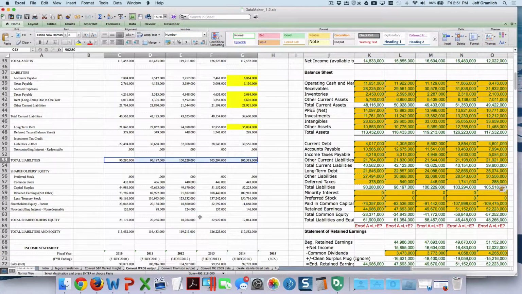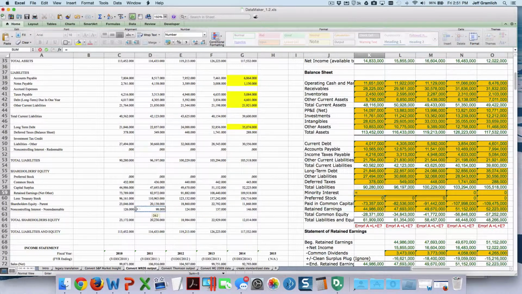Now, stockholders' equity section is even further screwed up. What they call minority interest, for political reasons, has been changed to non-controlling interest. It's just a political correctness thing. So we're going to take this equals this number times 1,000. And we want preferred stock. We've got no preferred stock, so we don't have to worry about that.